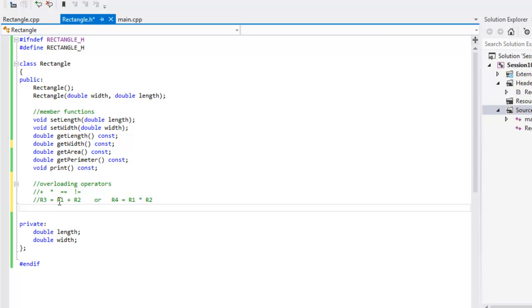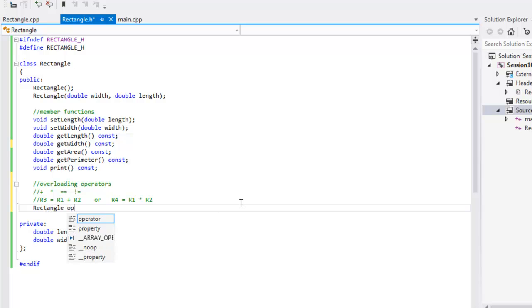Okay, so what's it going to return? Ultimately, what's going to be returned from the addition of two rectangles? If we add two rectangles, we're going to define it as adding the lengths and adding the widths respectively. Okay, so what does that mean? Well, what that means to us is that it's going to return another rectangle, because we're going to add the lengths and the widths and then return this new rectangle for the user to capture or just let go. So rectangle is a valid return value.